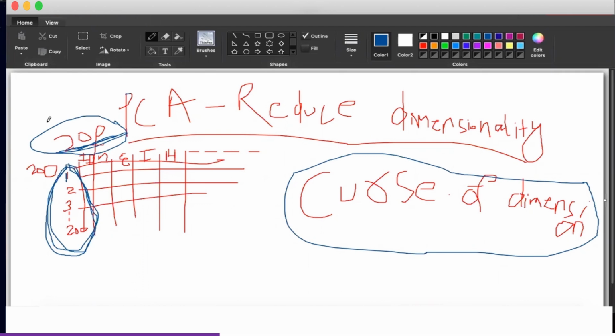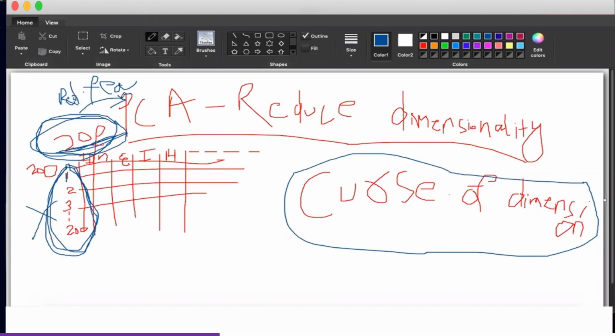So this is not the option, because the customer has given only 200 records, and adding more risks your model performance. Another solution is reducing the number of features. PCA does exactly that: it reduces the features. Why?